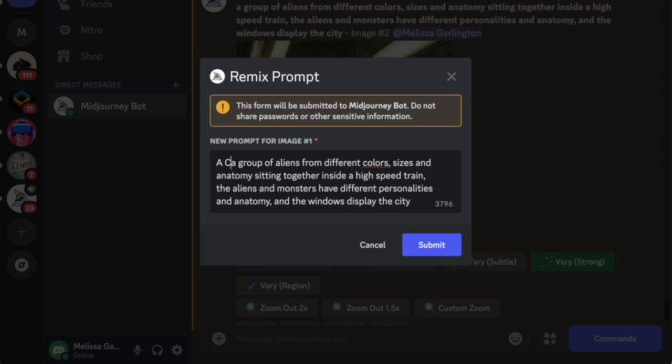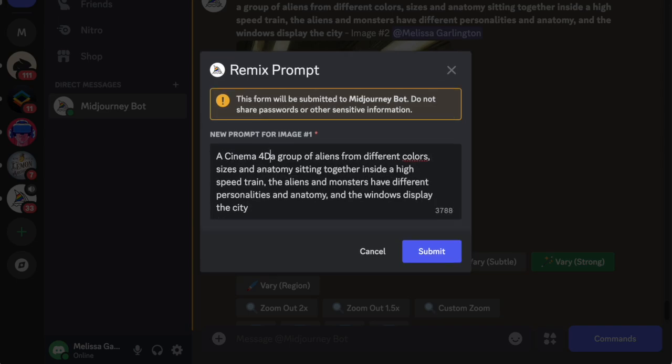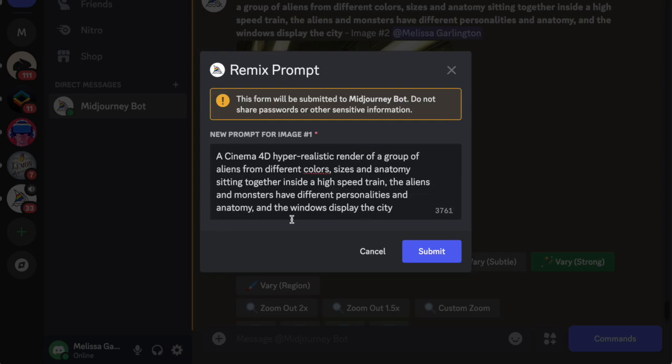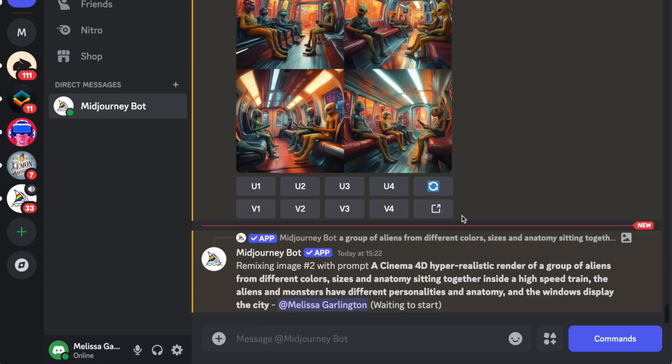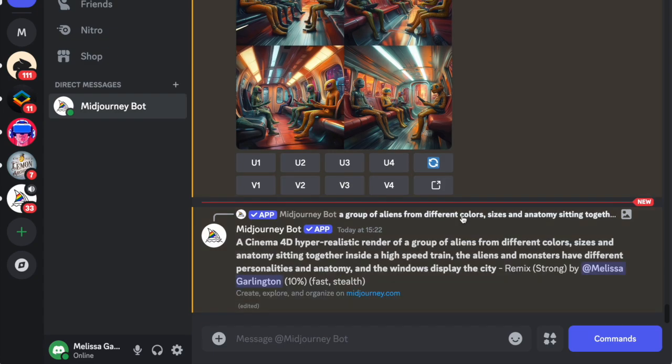Cinema 4D hyper realistic render of a group of aliens from different colors, sizes, and anatomy sitting inside a high-speed train. Okay, let's try just one more and see what happens. This is the thing, right? Sometimes you just have to try many different things until you get the result you want.